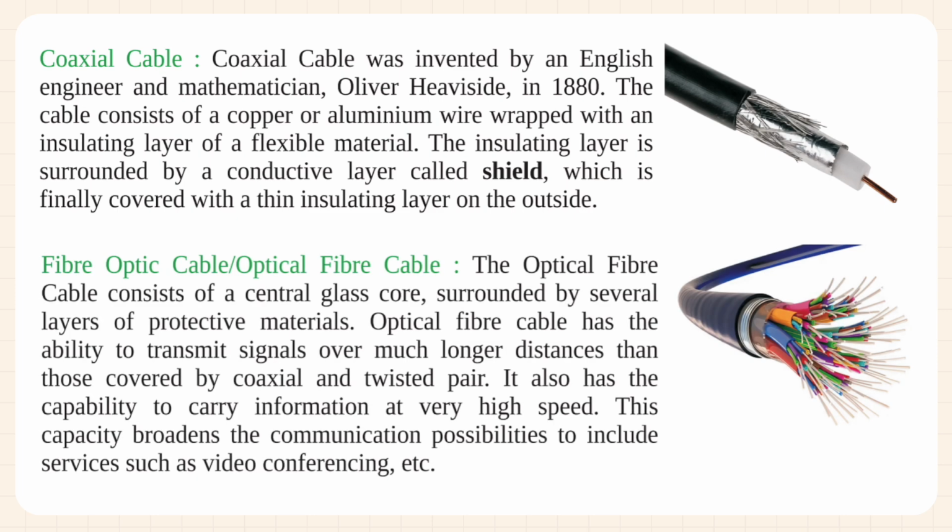Fiber optic cable. Optical fiber cable. The optical fiber cable consists of a central glass core surrounded by several layers of protective materials. Optical fiber cable has the ability to transmit signals over much longer distances than those covered by coaxial and twisted pair. It also has the capability to carry information at very high speed. This capacity broadens the communication possibilities to include services such as video conferencing, etc.